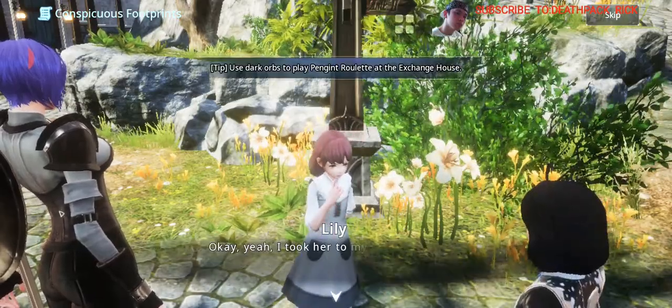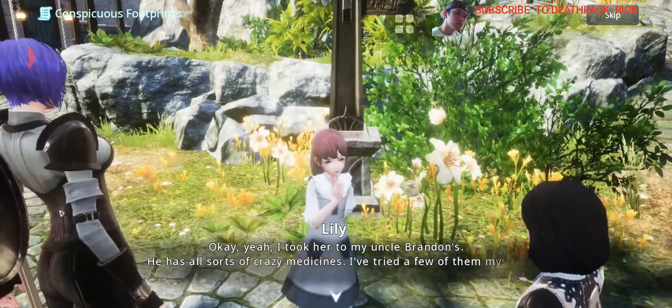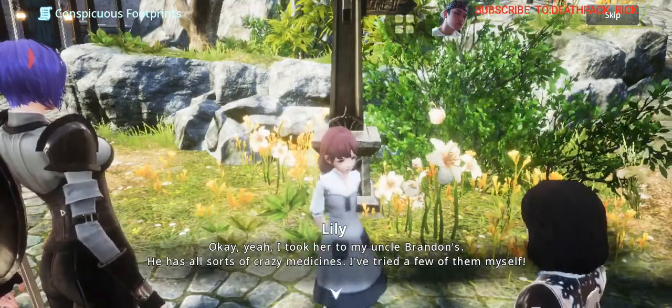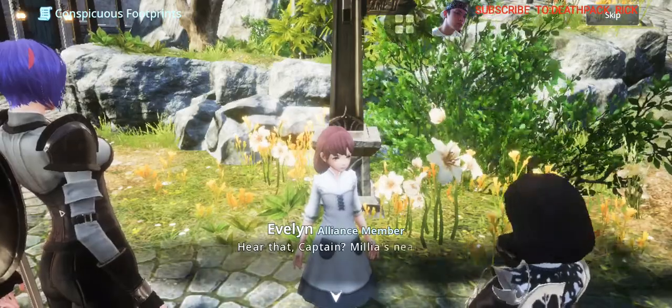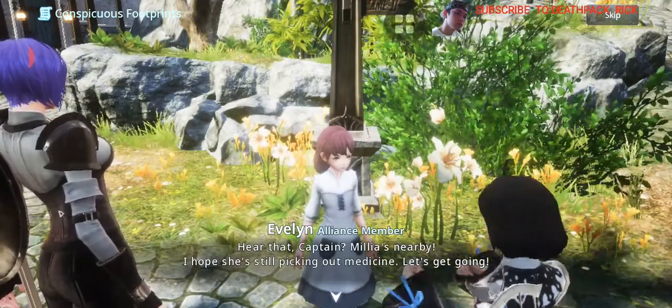Okay, yeah. I took her to my Uncle Brandon's. He has all sorts of crazy medicines. I've tried a few of them myself. Hear that, Captain? Milia's nearby. I hope she's still picking out medicine. Let's get going.